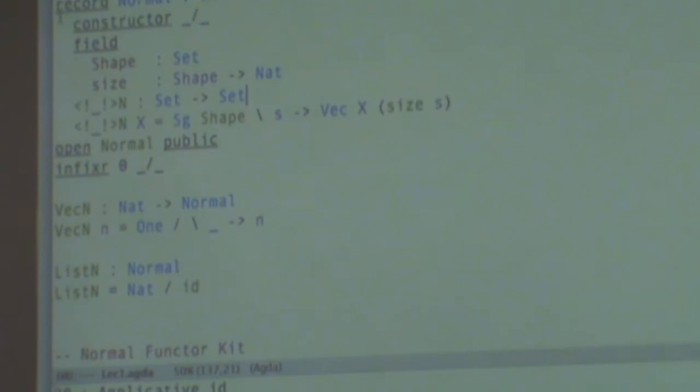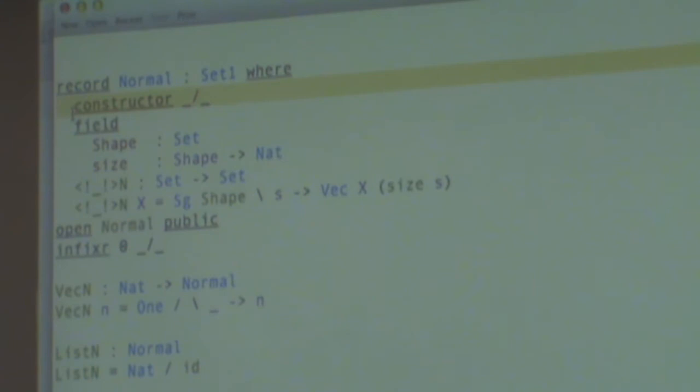When I declare a record, I say two things here. I say what the fields are, and they are given separately. These are the things that are actually stored in the record, the fields. I can, if I choose, give a compact constructor symbol for elements of that record type. And here I've given an infix slash so that I can write shape slash size when I'm building data and also when I'm pattern matching. So the holes in that construct have to match the number of fields in your record. They do.